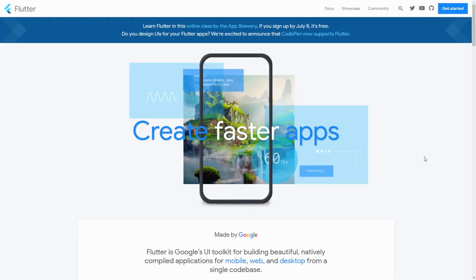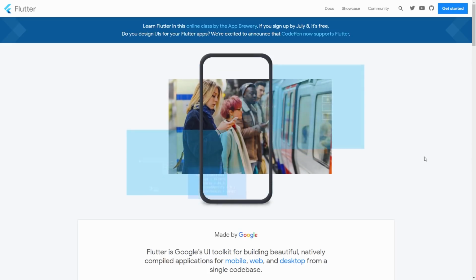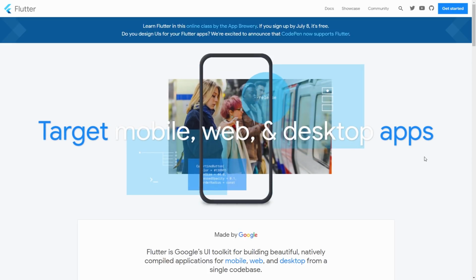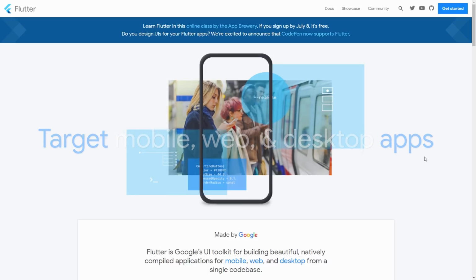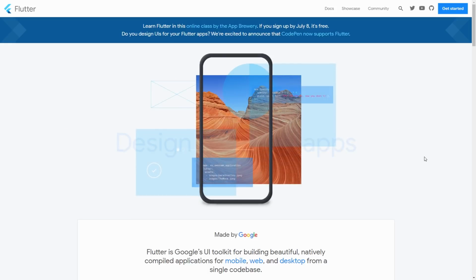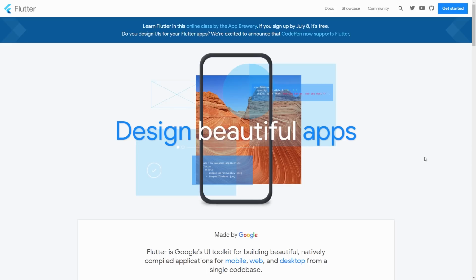Hey, hello friends, and welcome to Retro Portal Studio. In this video we're going to take an in-depth look at top widgets for UI design in Flutter, which every Flutter developer must know. The ranking of widgets in this video is just for demonstration and does not hold any special meaning.